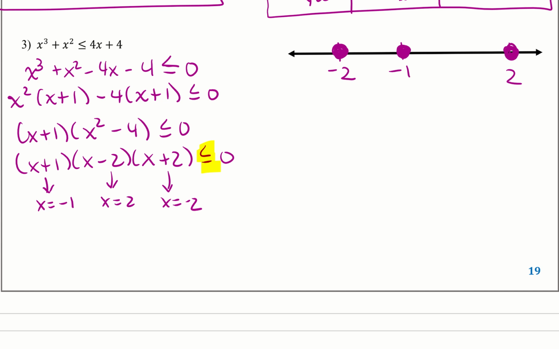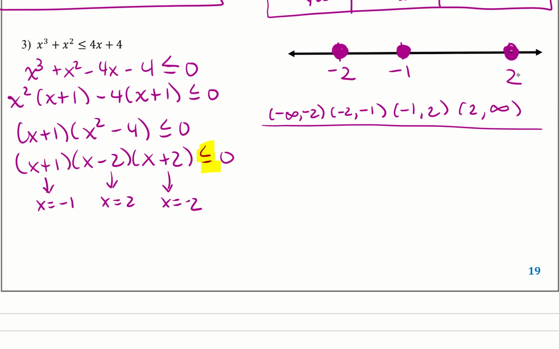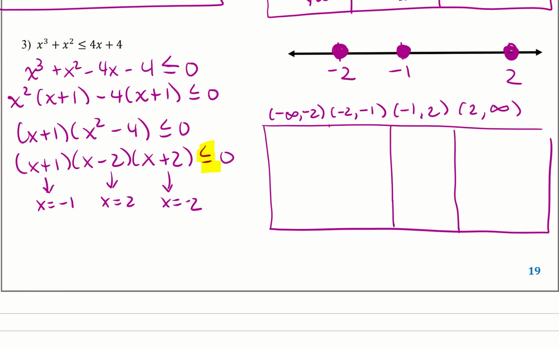I'm going to make a table, and I'm going to separate my number line starting at -infinity and going to each x-intercept, or each solution, or each zero, however you want to say that, and all of the regions in between them all the way through +infinity. And I'm going to just test some values inside each interval. So for the first one, you could pick any x value in between -infinity and -2. I'll pick -3. And I'm going to use the factored form to test it.